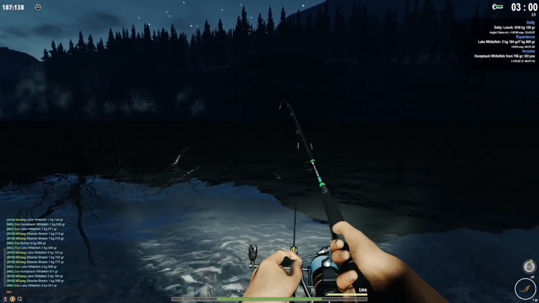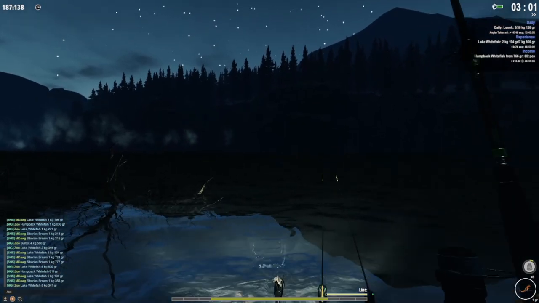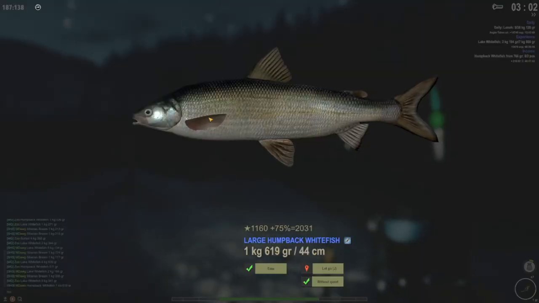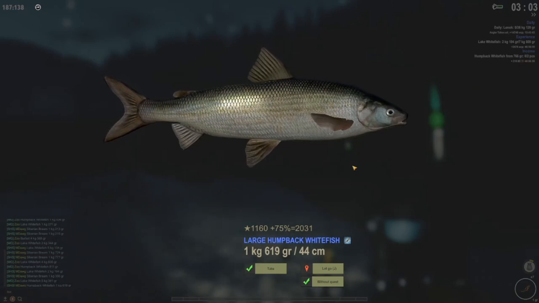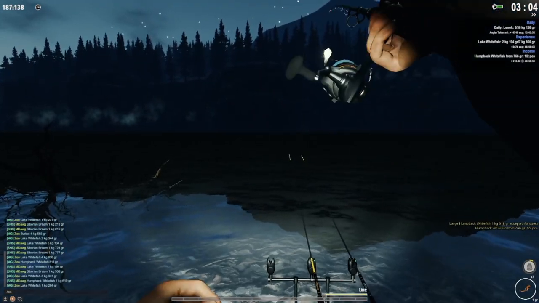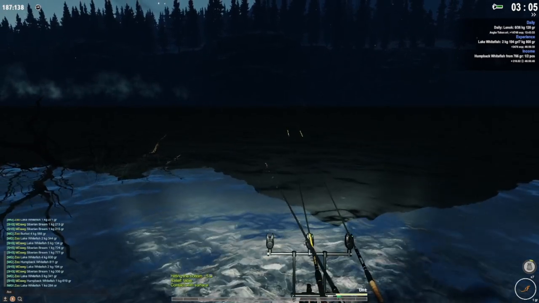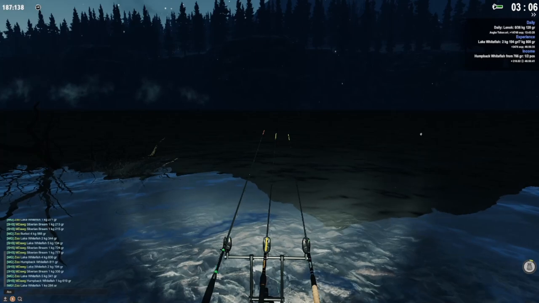Yeah, but what happens for the bream once the night is over and it's daytime? Do we still catch them at all? Do they get smaller during the day? Large humpback whitefish. We just need two of those for the income quest. So yeah, I guess we'll take that towards the quest. Wow, okay. So all kinds of fish are coming in on this bait, but we only have seven left, I think. All right, give me one second here.